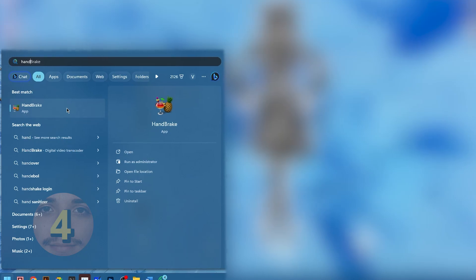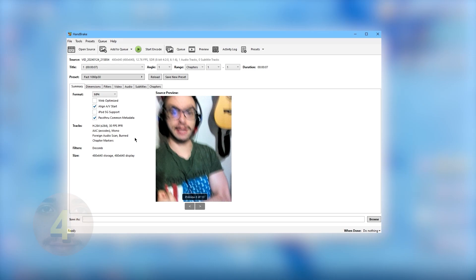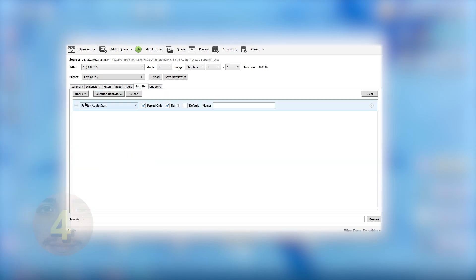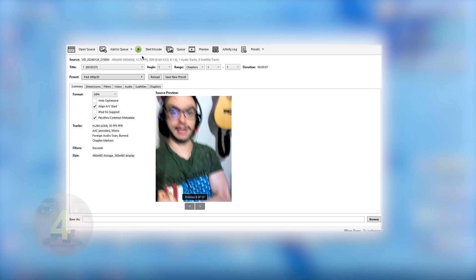To convert your videos, movies, and cartoons, we're going to use a software called Handbrake. It's free and available for Windows, Linux, and I think Mac as well. Just hit File, then pick your video. Inside this tab, change the preset to Fast 480p 30. If your video has subtitles, you're going to have to change them here. Then click the Browse button to pick where it's going to be saved, and then just hit Start Encode. The software will convert your video — the bigger the video, the longer it takes.